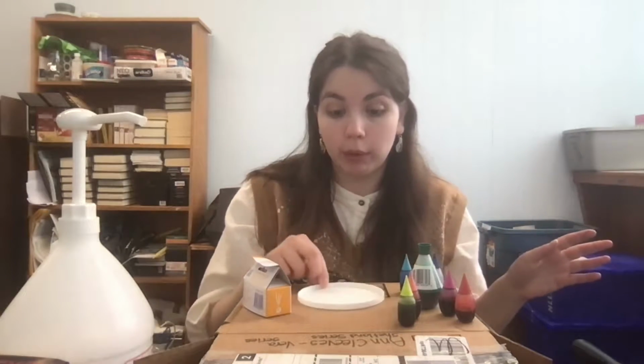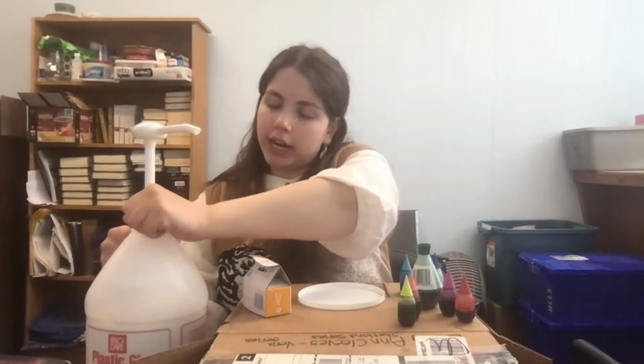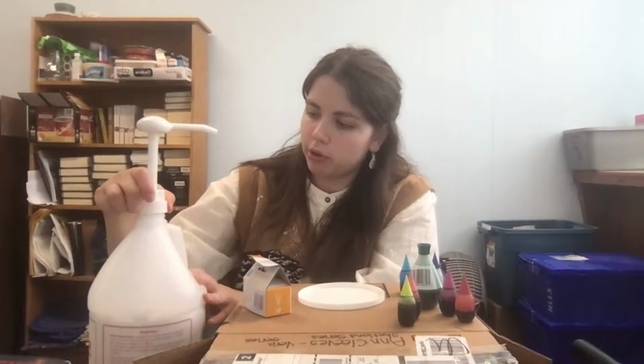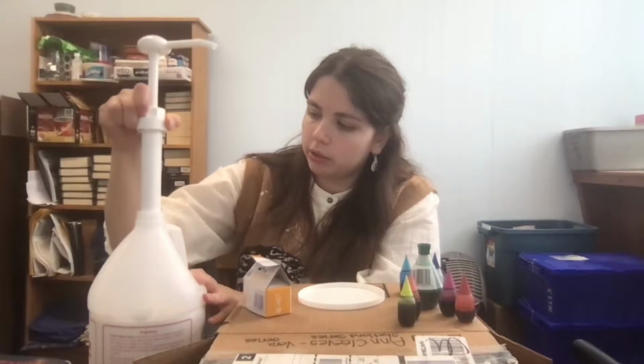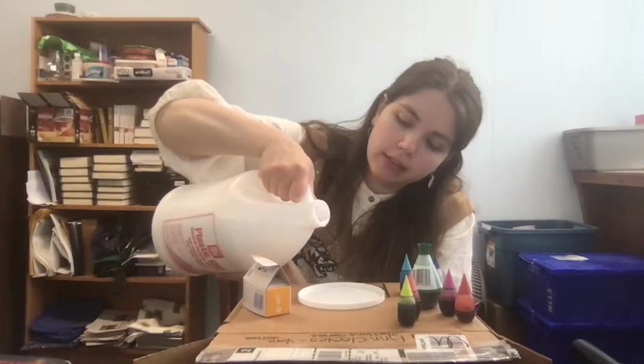So first thing you want to do is just fill up your lid with white glue. You don't need to fill it up full, right? But you need to fill it up thick enough that it's not going to be too fragile. This is why it's going to take so long to dry, because we're going to use a lot of glue and all of that glue has to dry. So I'm just going to pour some into my lid.